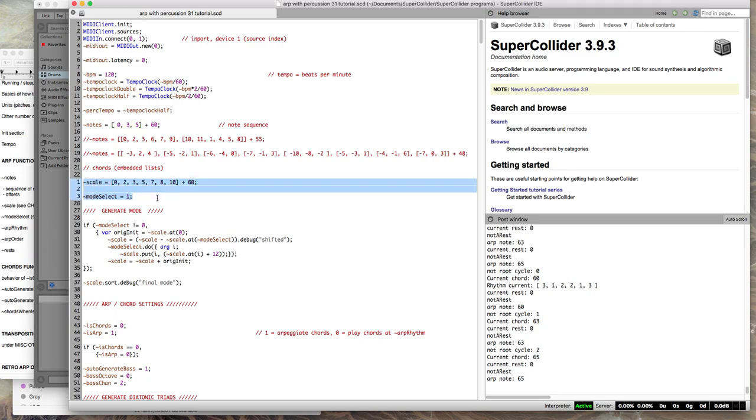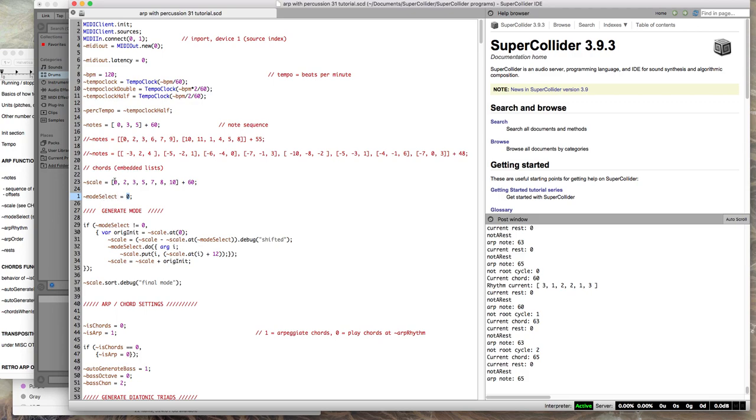These next couple of variables, I'll just mention what they are because they're next and you might be curious about them, but I'll address them in a different section. This scale is for setting a pitch scale, which you can then use to auto-generate chords and things like that. We're not going to use it right now. This mode select auto-generates a mode from this scale. Again, this is an index, for SuperCollider index convention. In other words, this is index 0, this is index 1, 2, 3, and so forth. So this is the basic mode.